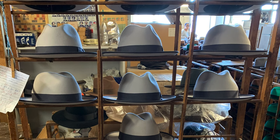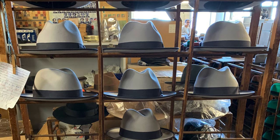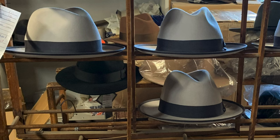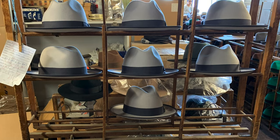There's the mist gray, which is almost like a silver belly. But instead of leaning towards cream, it leans more towards a light dove gray, but it's super light with a carbon trim. That's a winner. We're going to do that, also in a 3-inch brim.